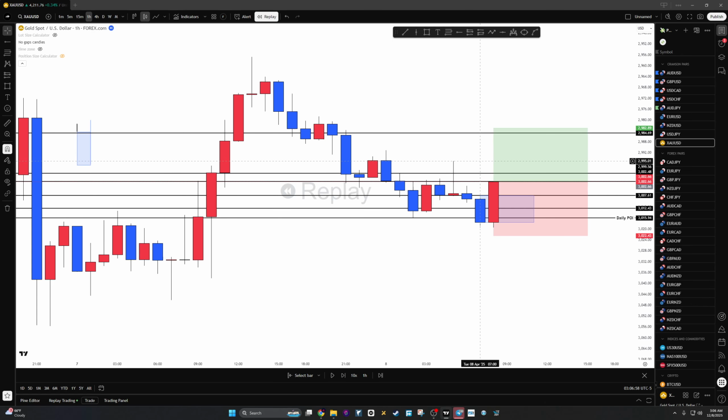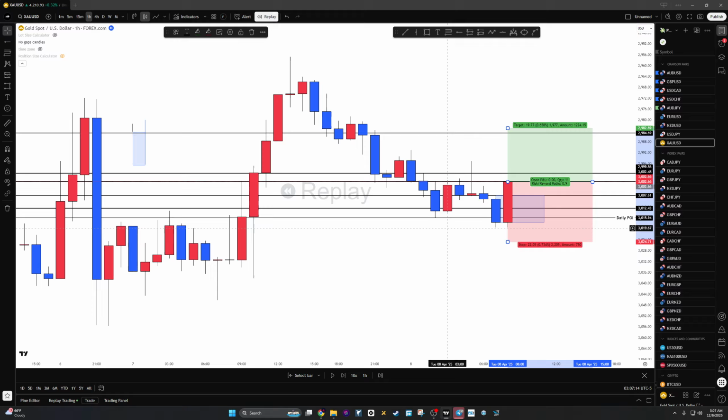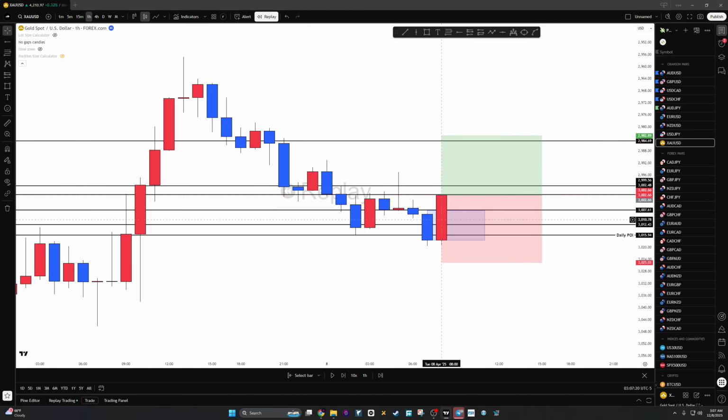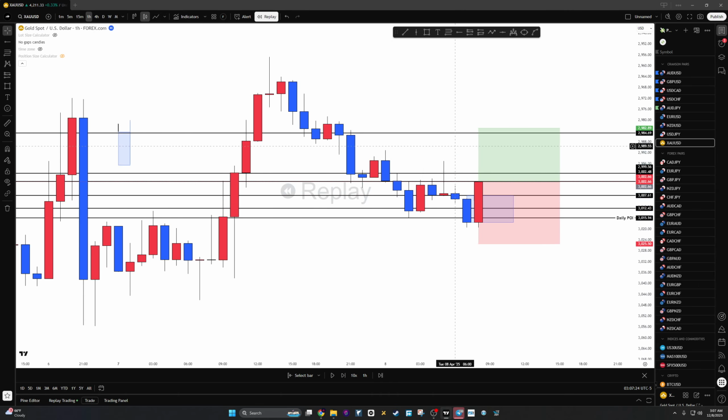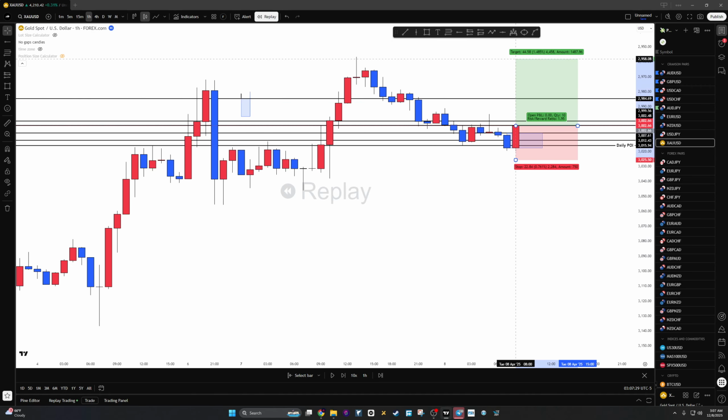Now, I won't enter anything less than 1 to 1.5 risk to reward. This trade should be good enough because stop loss goes 2 to 3 pips below the low. I'm using gold, so we don't use pips. So I kind of just visualize it, maybe half a candle of breathing room. And then to take profit, it's always going to be the highest point. So zoom out. This is the highest point right here.